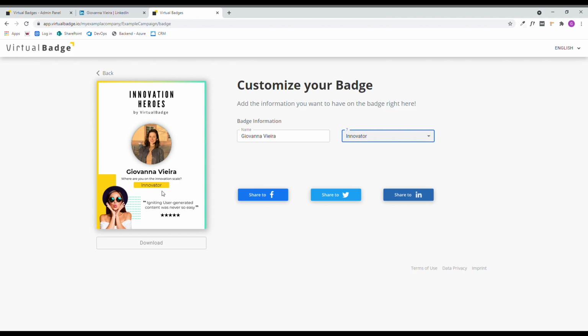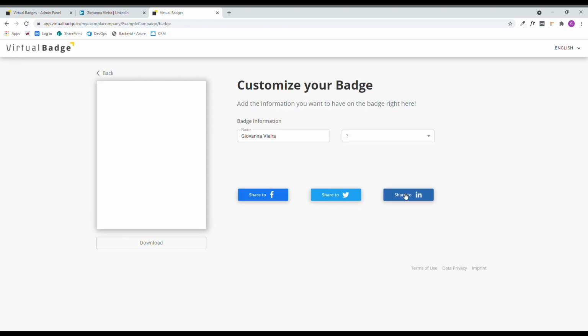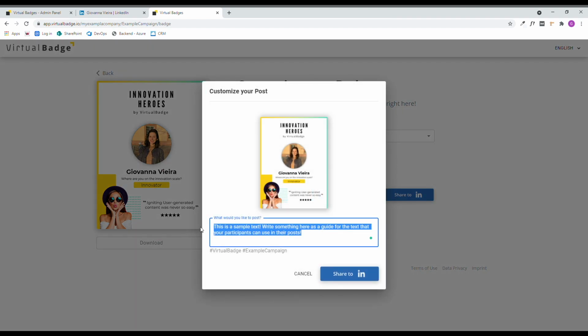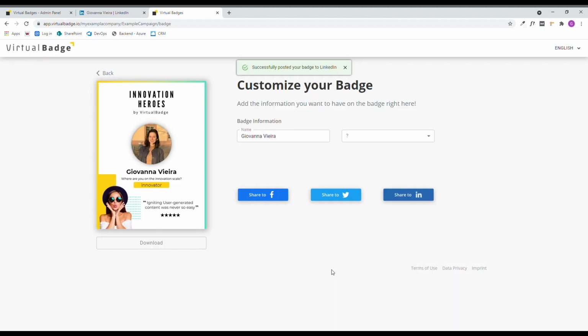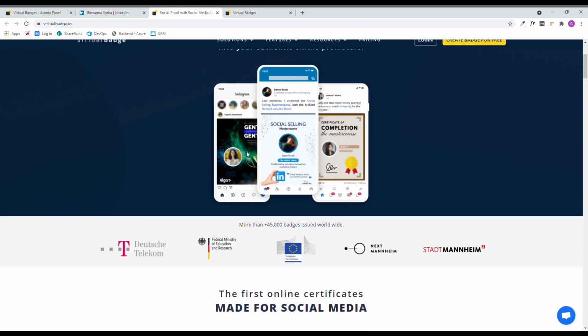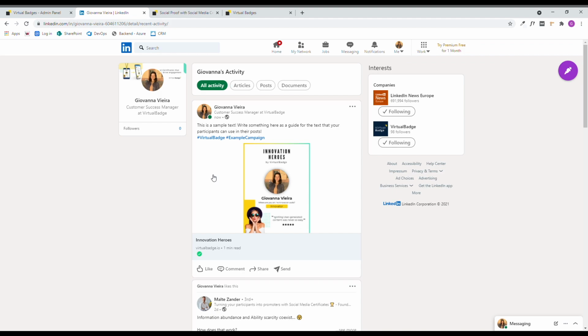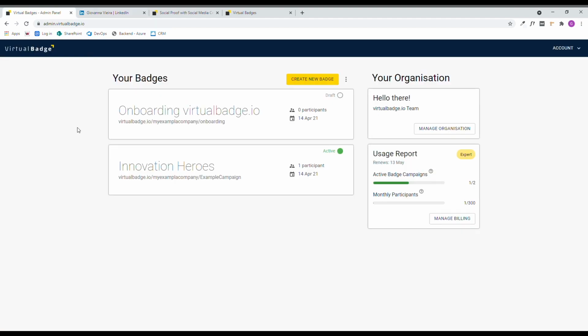Now your participants can download their virtual badges or directly post them on social media. I'll share my badge to LinkedIn, and as a participant, I see the predefined sharing text and the fixed hashtags here. Of course, your participants are free to edit this text as they wish. Once posted, this is how my virtual badge is going to look. Let me just reload this page. Yeah. So if people from my network click on it, they will be redirected to a page of your choice. Usually your event's landing page or coaching website and so on. And that's it. That's all your participants need to do in order to create and share the unique virtual badges. Which means we can jump now to part two, how to create a badge campaign.